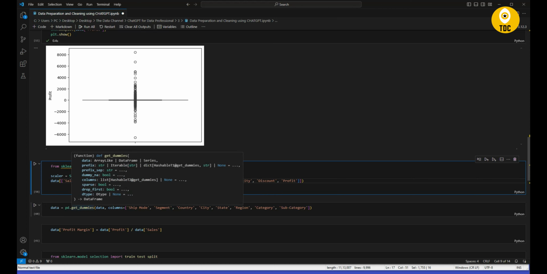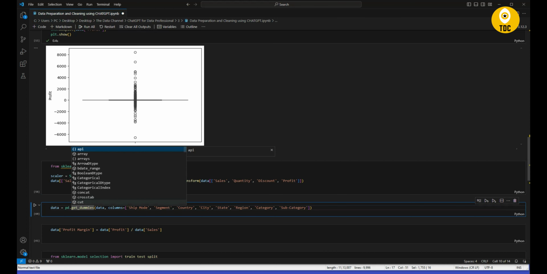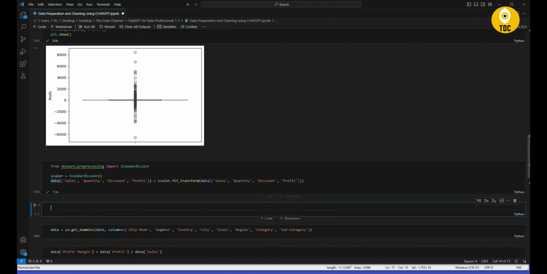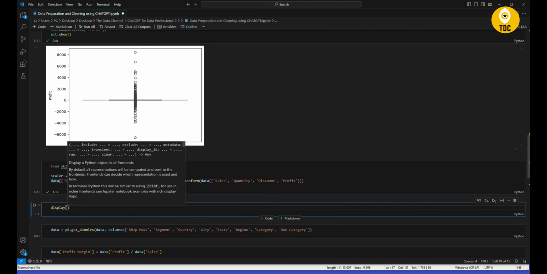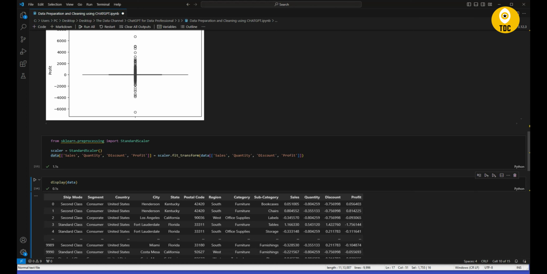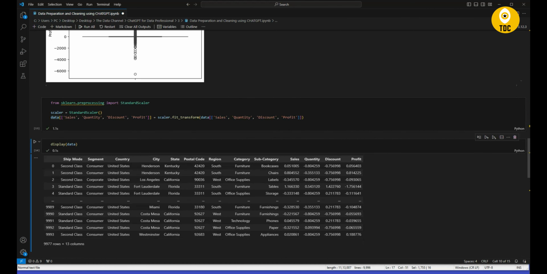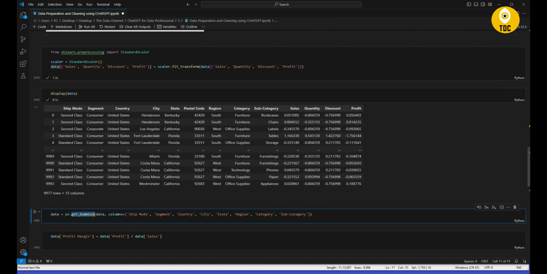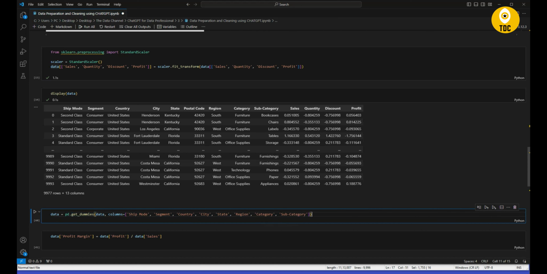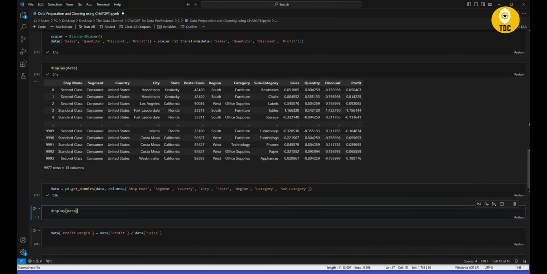Okay. So it is basically pre-processing the data here. And get_dummies is again a step. It is adding the data, it is imputing the data actually. Let's try to execute this and see. Once it is done, we'll try to display the data, right? And you can see it has still not added any additional rows here. So we are expecting to add additional columns where we are using get_dummies. It will take the values and add the columns. Let us see this step. Once this step is executed, we will display the result.